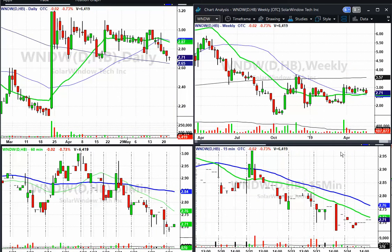Another thin, cheap one that I'm watching is this Solar Window. Very nice pop here on volume. You'll notice it's making higher lows here on the weekly chart. It's flagging. It's a very elongated flag here, and you notice how it just peeked below the support on these two candles, or these two lows. It just peeked below it. It hasn't followed through yet. Obviously not at a point where you should be buying it yet, but if it can break above this flag, so I think 320 is the top, see where the bottom is, when and if it does that, I think this thing looks like it's wanting to change trend.